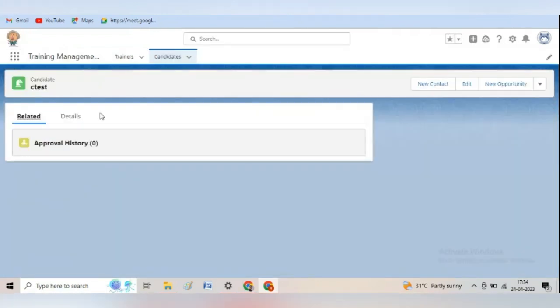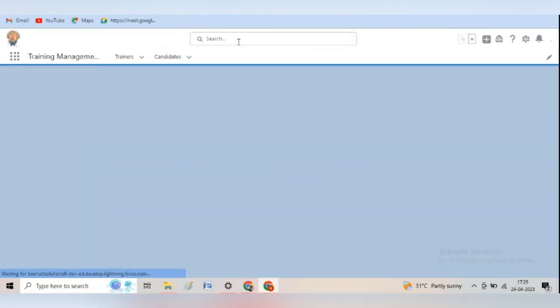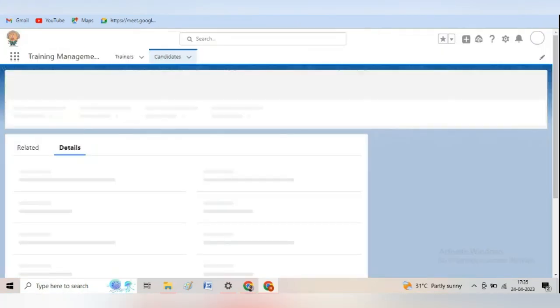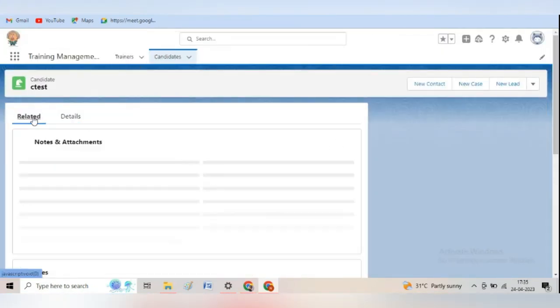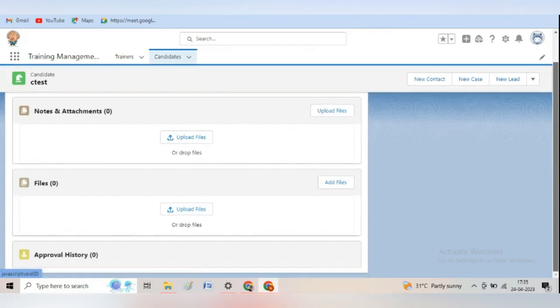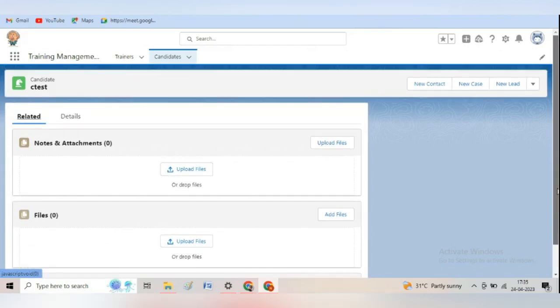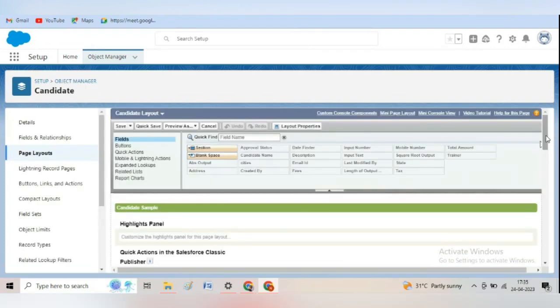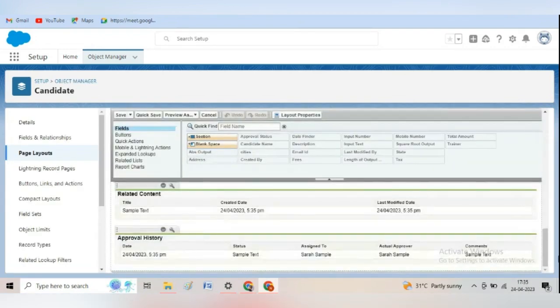So after saving, just refresh this page. And you can see that notes and attachments, files, approval history. There was one more thing, related content?